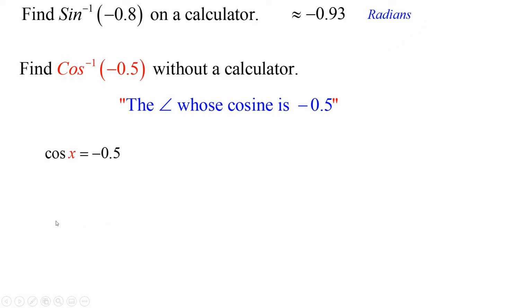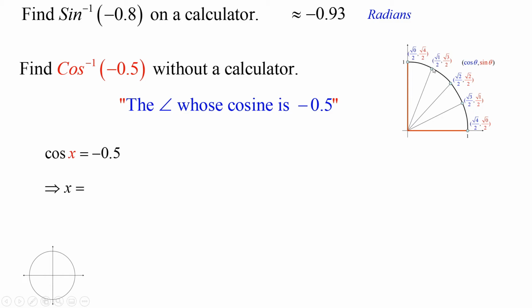So again, cosine of x has to equal negative 0.5. The angle whose cosine is negative 0.5. Okay, that means x would equal, now let's visualize this a little bit here. All right, so here's my circle. And doesn't cosine equal 1/2 at pi/3 if I'm in radian mode, or 60 degrees if I am in degree mode? So there we go. See that 1/2 right there? Yes. So pi/3 or 60 degrees. Cosine of either of those angles is √1/2 or 1/2 or 0.5.